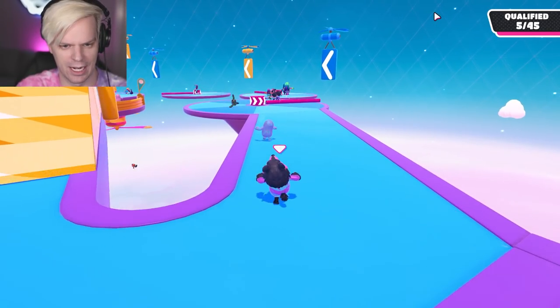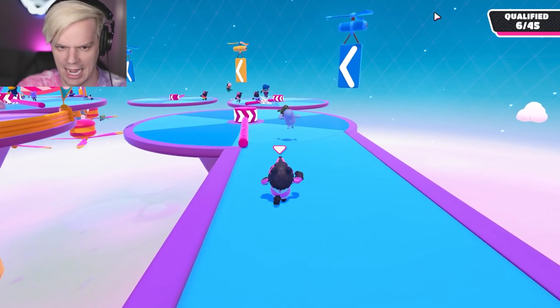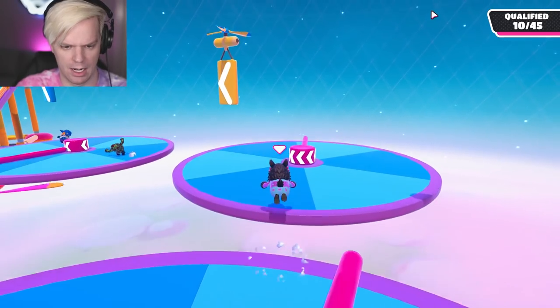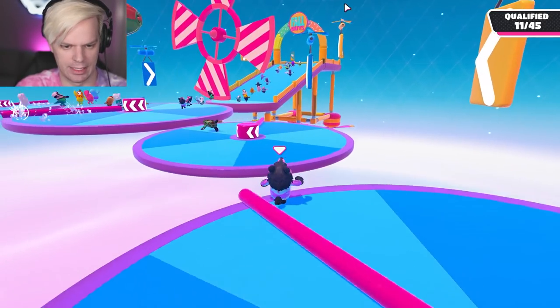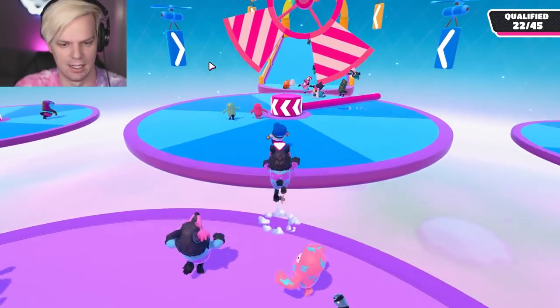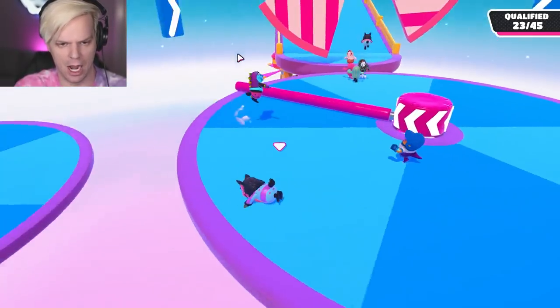So we are gonna try and run down the side. And I think I am way too far behind. I just do not have a lot of luck with this one. I almost had it. I almost had it. There we go. Okay.